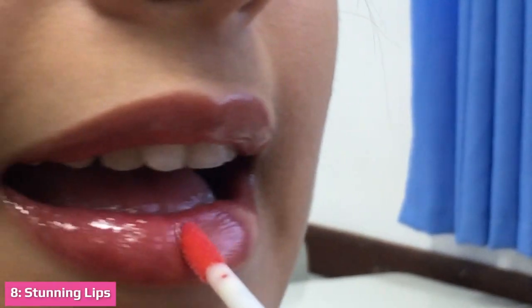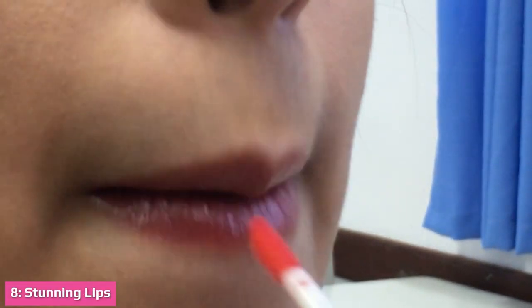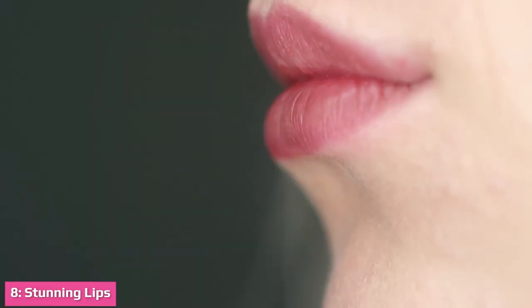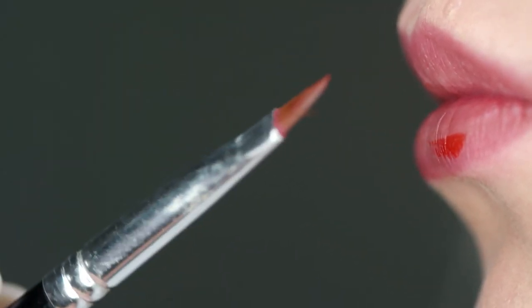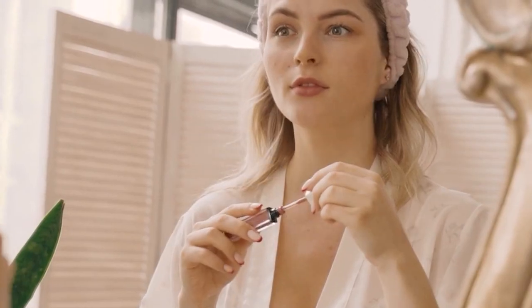Lip shades in bright colors like pink and orange draw too much attention to your lips and can look tacky. A shiny gloss gives a bold effect, so use them for dim-light occasions like holidays and night parties. While applying lipstick, choose a shade slightly darker than the natural color of your lips — this gives a realistic effect.